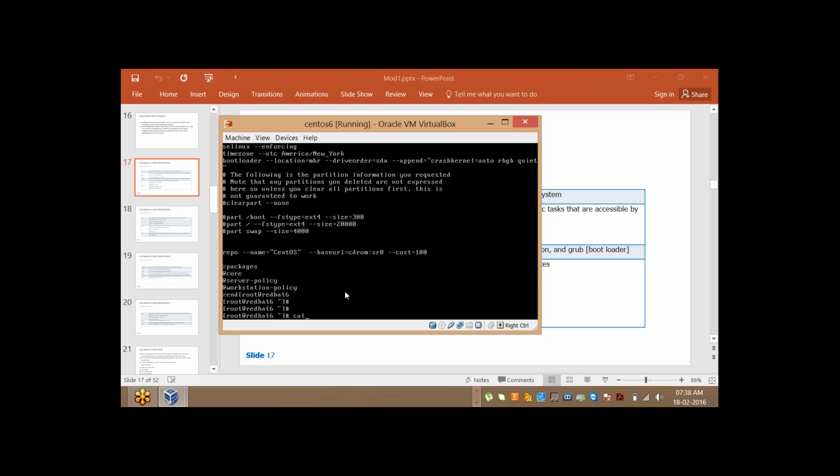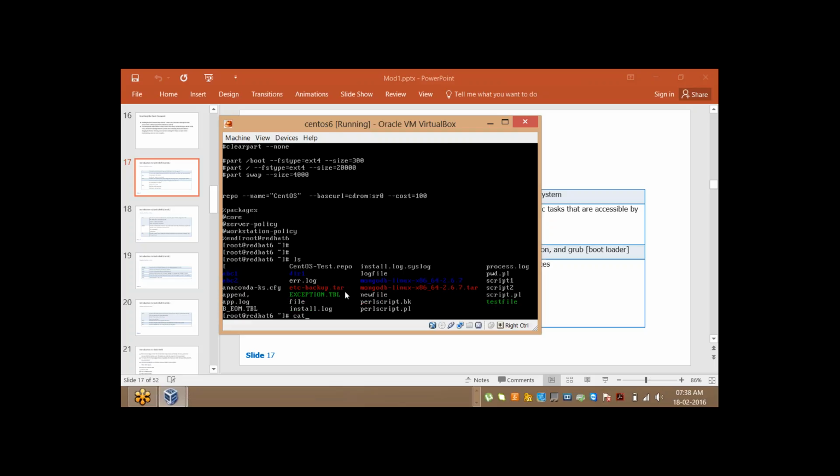There are a lot of use cases for the cat command. We can also display the contents of multiple files. I will take two small examples.